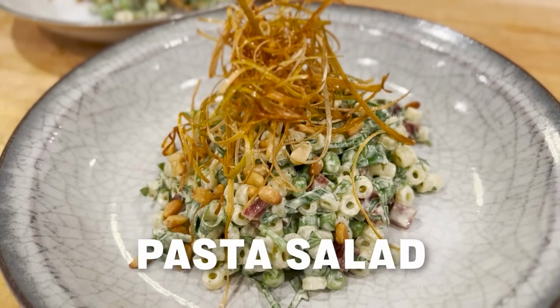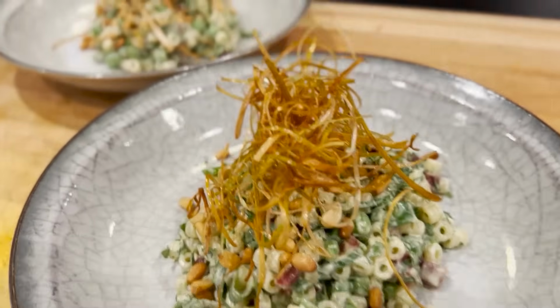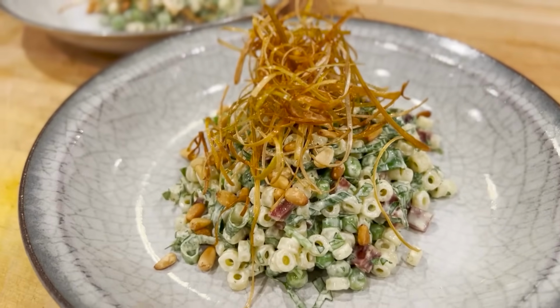That looks great. Jambon persil, but let's make it pasta? Yeah, I think you want to learn how to make that, don't you? Oh, and those crispy frizzled leeks that you see in restaurants all over the world? Yeah, I'm going to show you how to make that too. Stick around. Let's get to it.